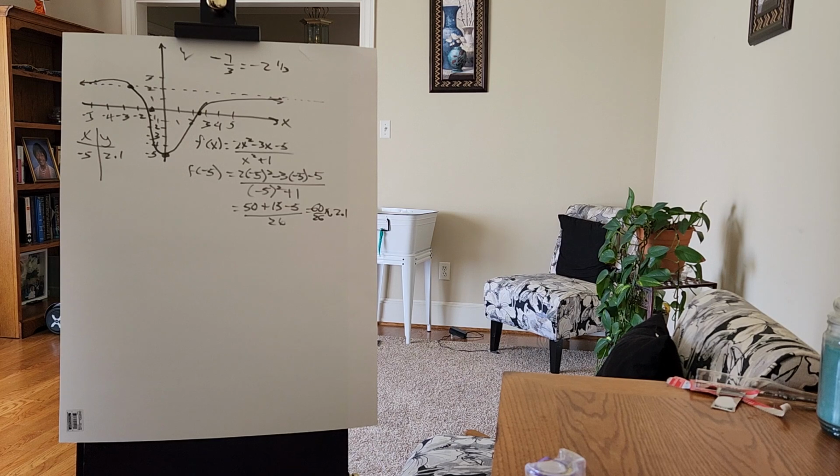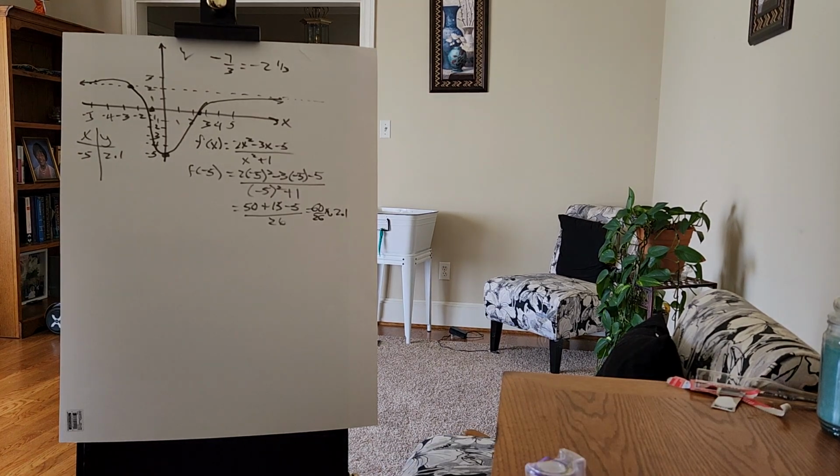If it crosses the line y equals 2, then set the equation equal to y equals 2, and then solve. That's the same way you'll do the slant asymptote. So that's how those problems work. So that's section 2.5. We're in 2.6.